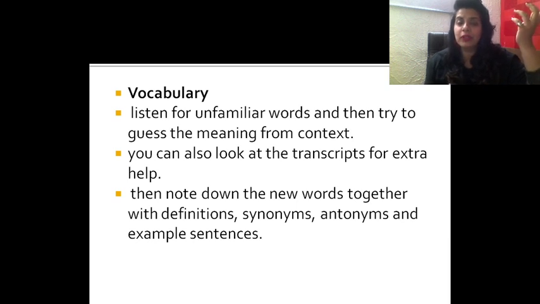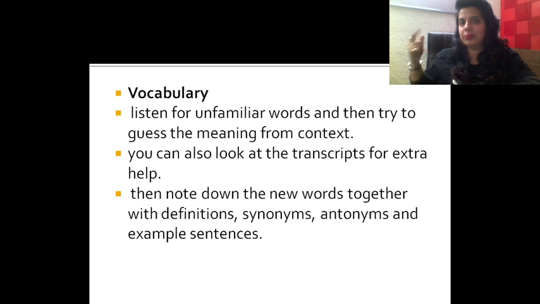Nobody can learn everything. There are so many students who come to me, saying, ma'am, we have learned 1,000 words, 500 words. What's the point if you are not able to use them in a contextual situation when you're required? But otherwise, if the word is asked, they will tell the meaning. Okay, this means this is a noun and this means this. But if you're not able to use it in your vocabulary, then I'm sorry, there's no point learning about it. So listen for unfamiliar words and then try to guess the meaning from context.